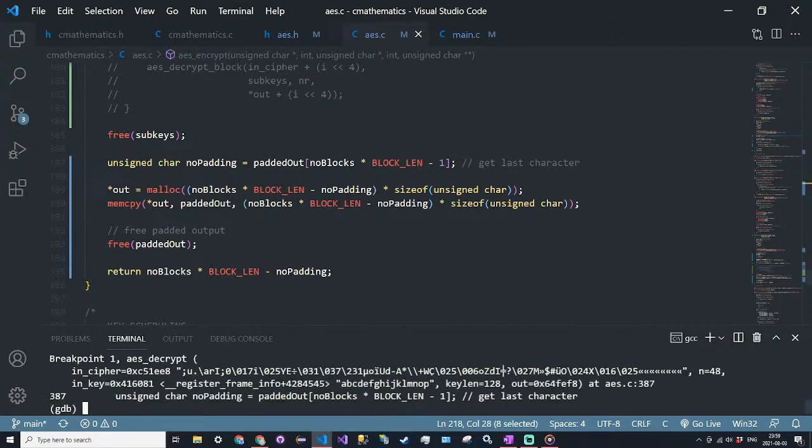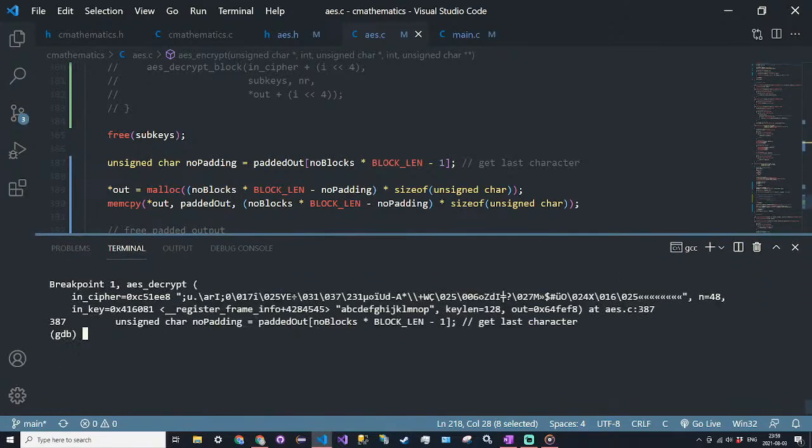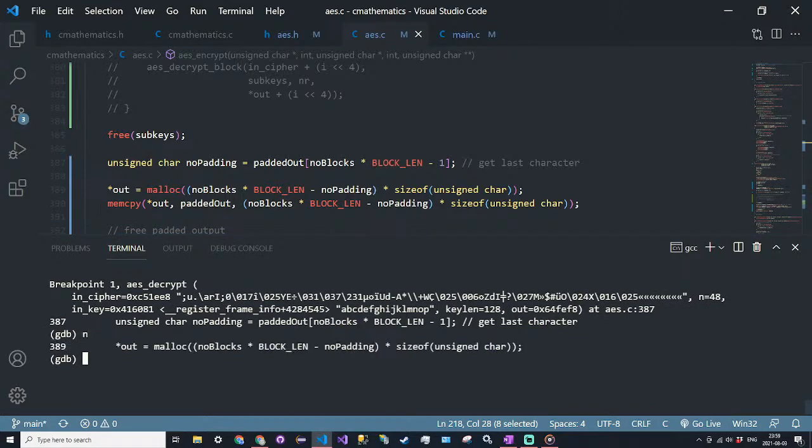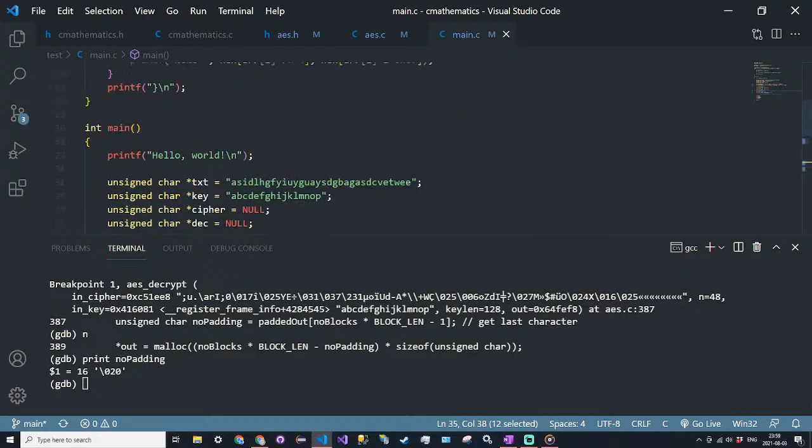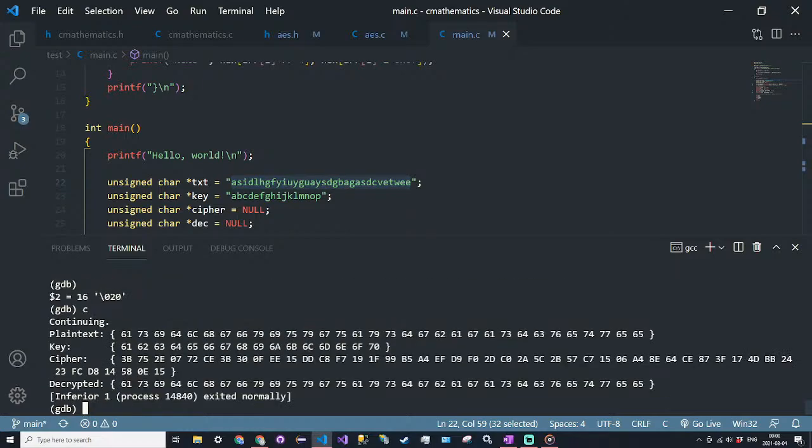If I run, if I go next, print number of padding, and we get 16, because once again we sent in 2 complete blocks, a length of 32. It gives us 16, an extra block. All right, so let me just continue.